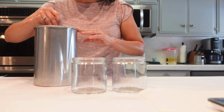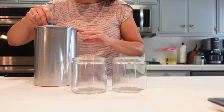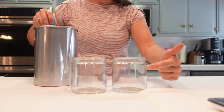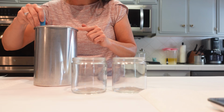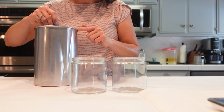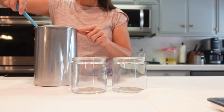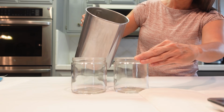So we're just going to go ahead and give this a pour. And honestly, after all these years of candle making, those little wet spots and such you get on the glass where it doesn't adhere properly, they're almost impossible to avoid, especially with 100% soy wax. So I just don't get hung up on it if it doesn't look totally perfect. So we're just going to go ahead and pour in about halfway up.